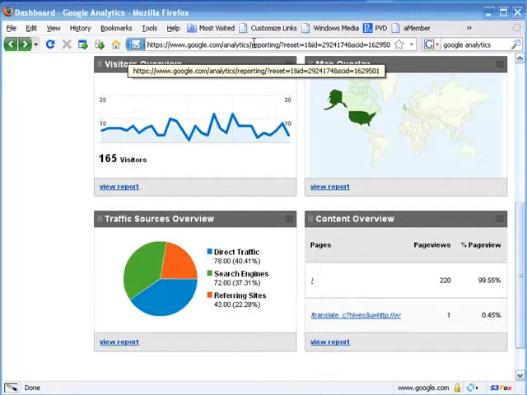That will let you know, for example, if you got a whole bunch of visitors that show up, but they only hung around for a couple of seconds, chances are pretty good there's something about your web page that just turned them off and they wanted to get the heck out of Dodge.